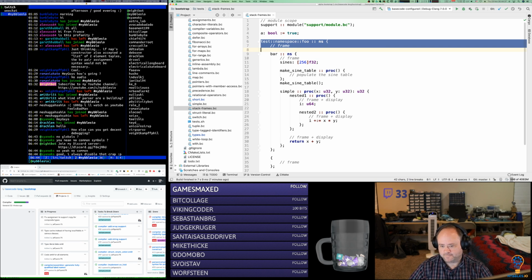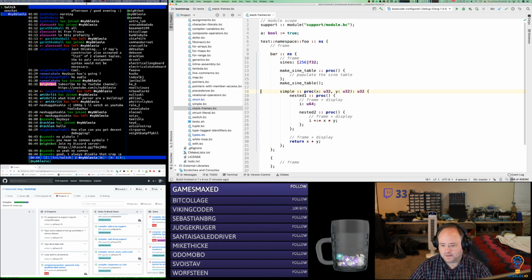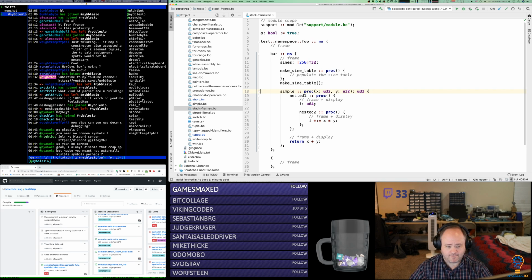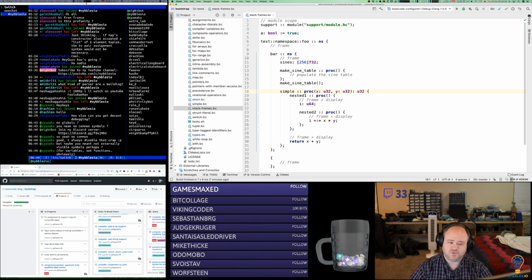Namespaces, I actually haven't gotten to how I'm going to support externally visible symbols.